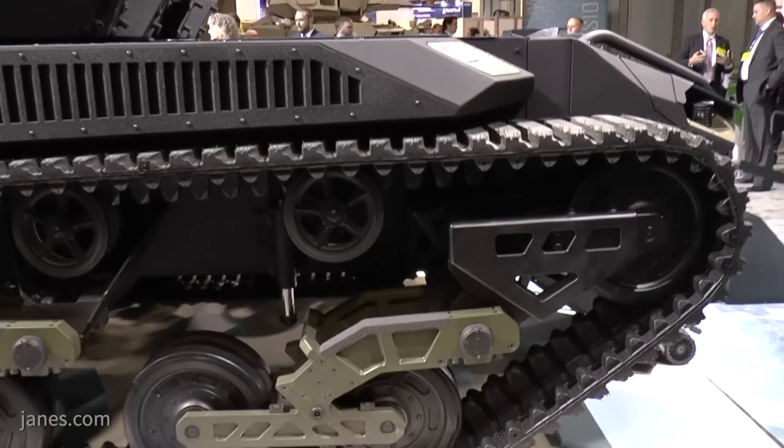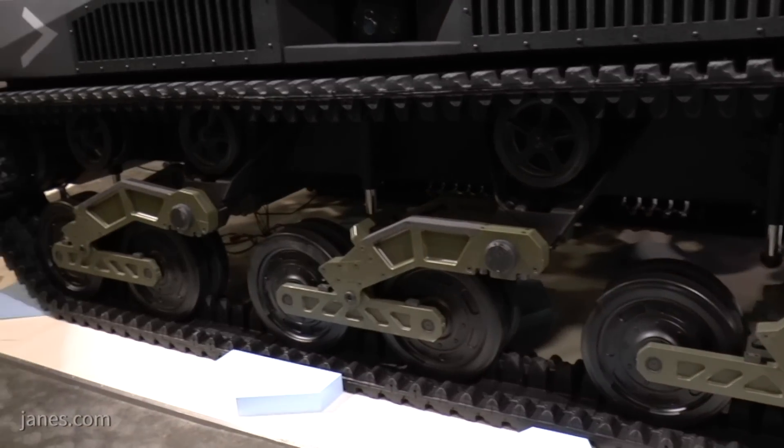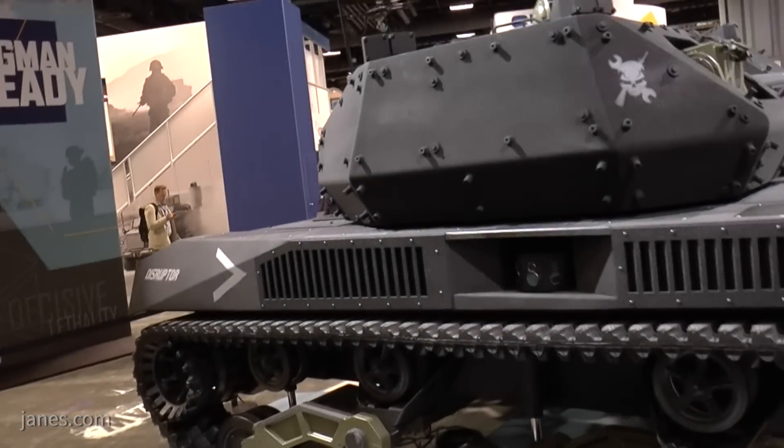In terms of deployability, it's much smaller than a main battle tank. The light and medium variants offer C-130 internal transportability, allowing roll-on roll-off within 15 minutes. That's a hard challenge to meet — being able to hit the ground running and shooting right up front. This vehicle fills a need for tactical transport without pulling in larger strategic maneuver forces to get it into the fight quickly and effectively.